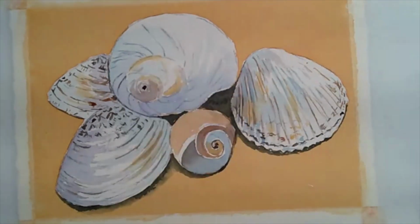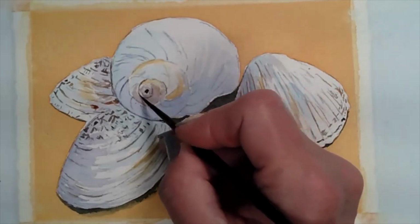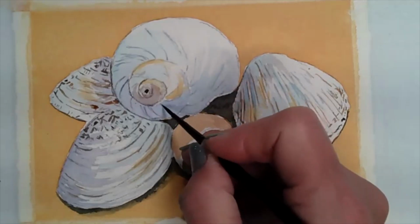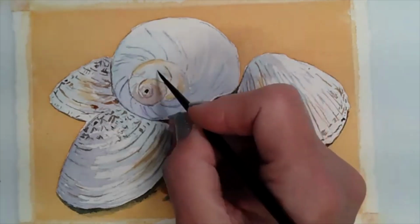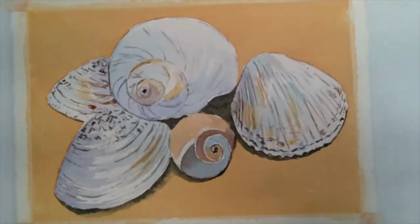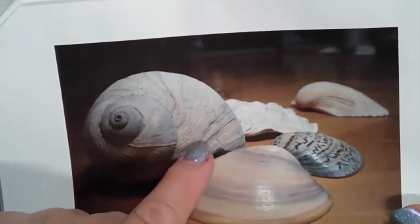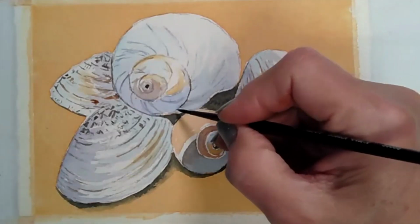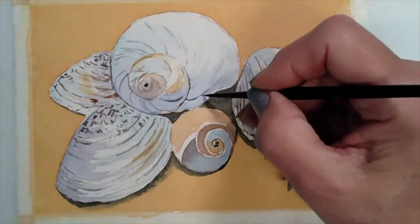A little bit of brown. The ones that come around here a bit more, again, broken up. Some brown in there. And I will put a little bit more shadow. Sometimes switch to your raw sienna, sometimes go to your brown. And I'm just going to look at my photograph, because remember there's these sort of cracks. Down here is very dark. So I'm going to use the brown here. And definitely along here.